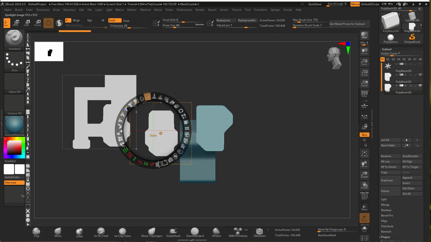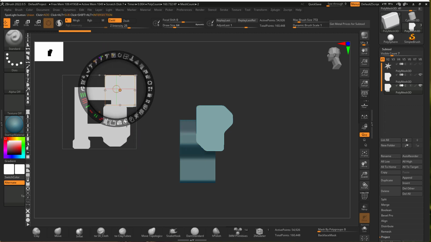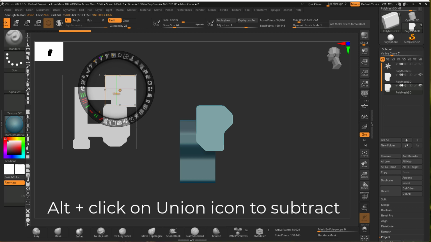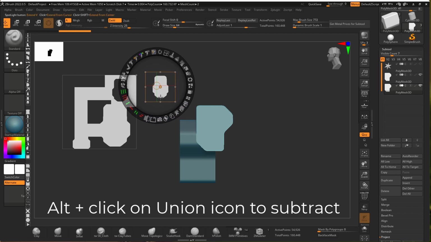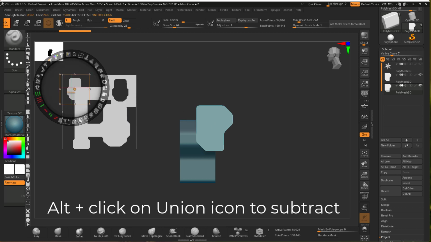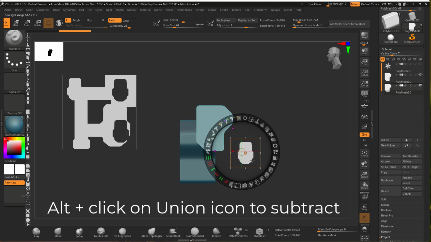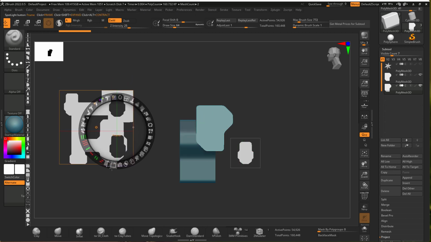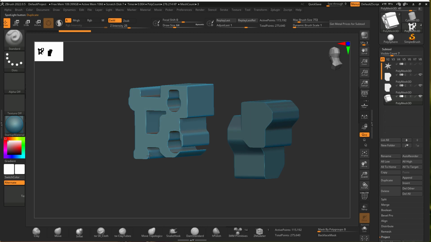If I want to do a subtraction, let's move this over here. Instead of clicking on this union, I'm going to alt click on it. So alt click, and that creates a hole. All right. So you can see how you can manipulate these profiles in kind of interesting ways. So let's make another union right there, and then let's alt click on this, and then we have another hole, and then we could select this and say snapshot 3D, press Shift Z, and we've got a new profile. So it's another way to create a 3D object.